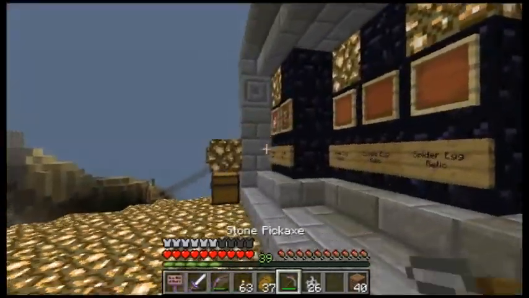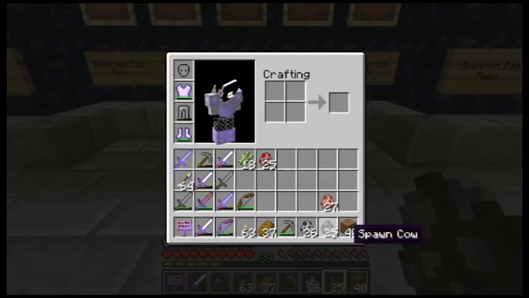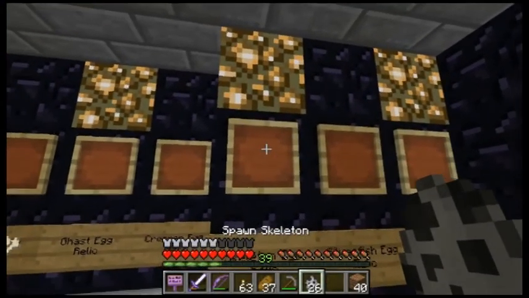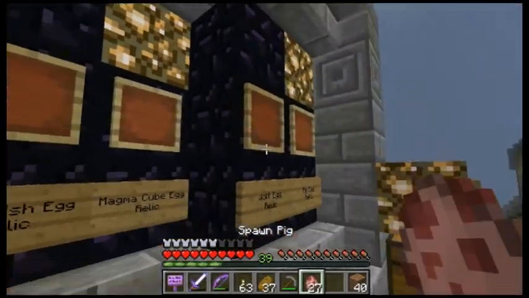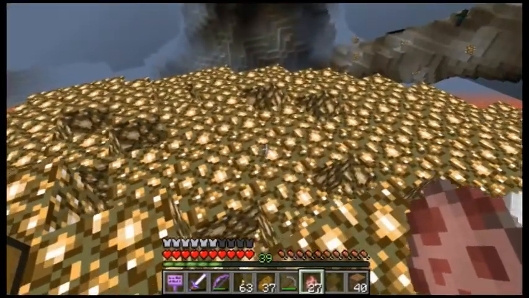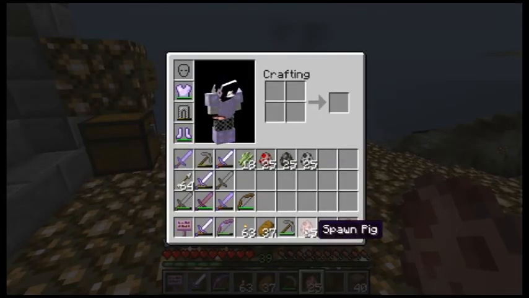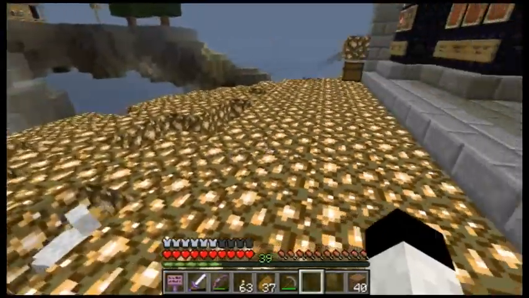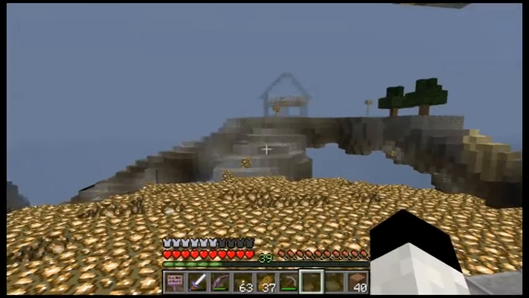Okay. You know what? Just for the hell of it, let's spawn a cow. Just to say we did. There. Now we spawned a cow. Let's not misclick this time. Thank you. And let's spawn a pig. Yeah, let's spawn a pig. There. You happy? Screwed up. And so, yeah. Okay, so now we got a whole bunch of stuff that we can kill.